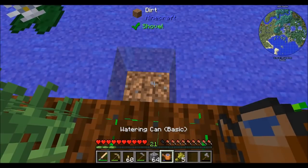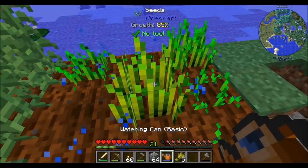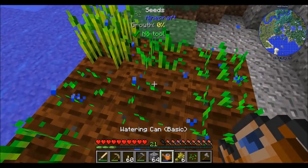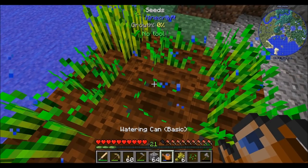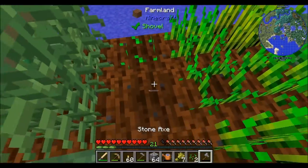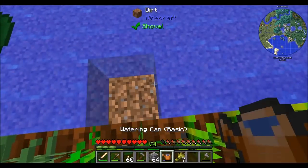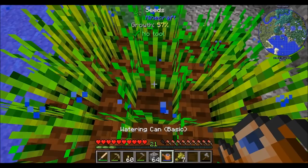Nice. So the water actually runs out pretty quick, but it's not bad to refill. I like that refilling mechanic a little better than the Extra Utilities one, only because the Extra Utilities one feels like it takes a really long time. The Extra Utilities one doesn't use up the water source, but that's okay because it's Minecraft. We have infinite water. That's a thing, right? So this watering can is not bad for an extra little thing.